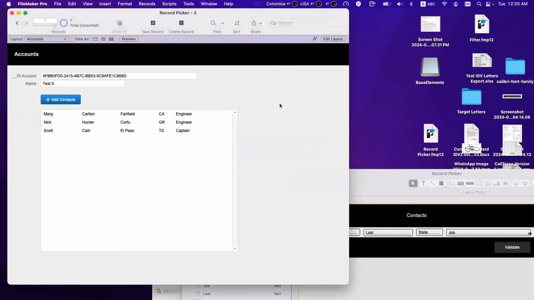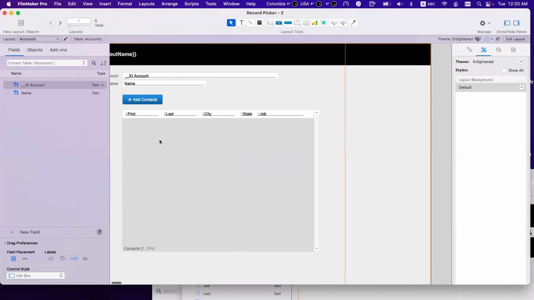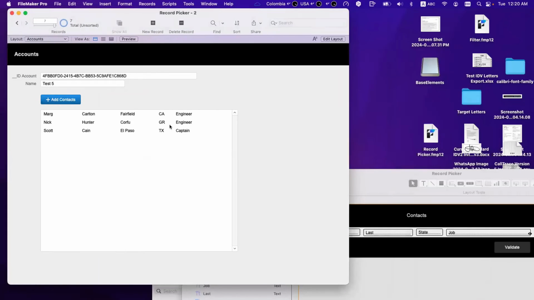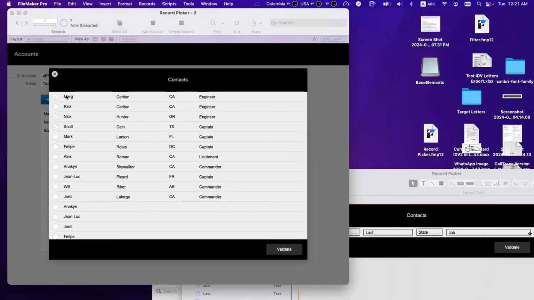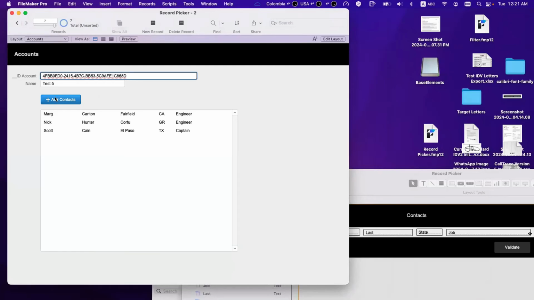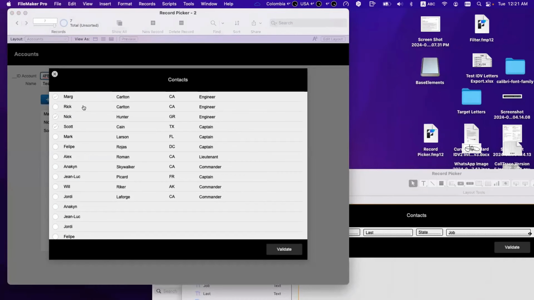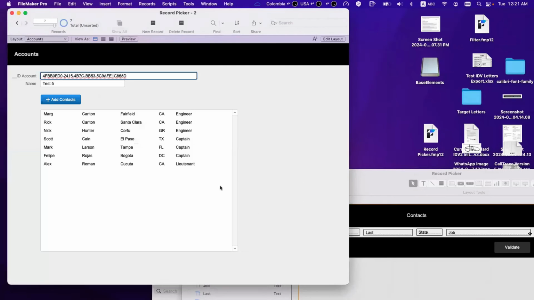And of course, remember, I have those 3 people, right? Marge, Nick, Scott. They are here. So I cannot select them again, but I can say Nick, Rick, Mark, Felipe, Alex. I validate, boom, they're here.